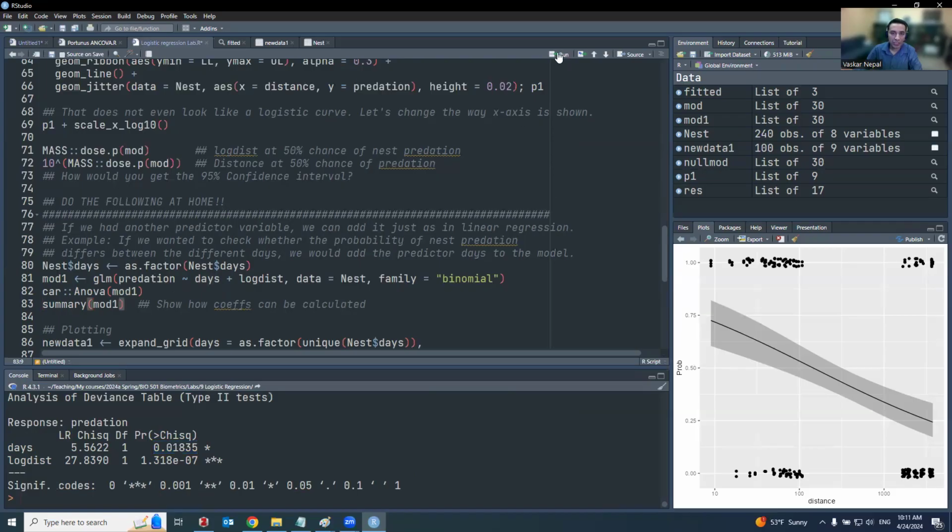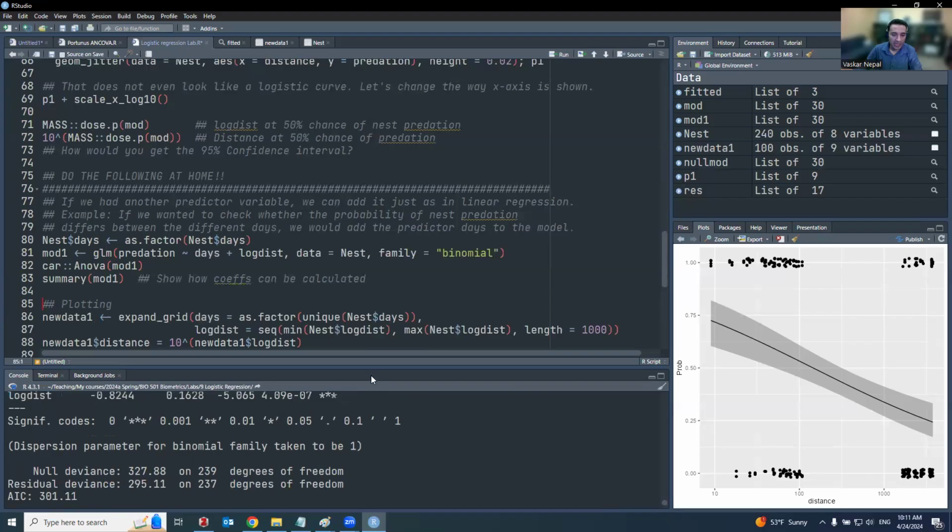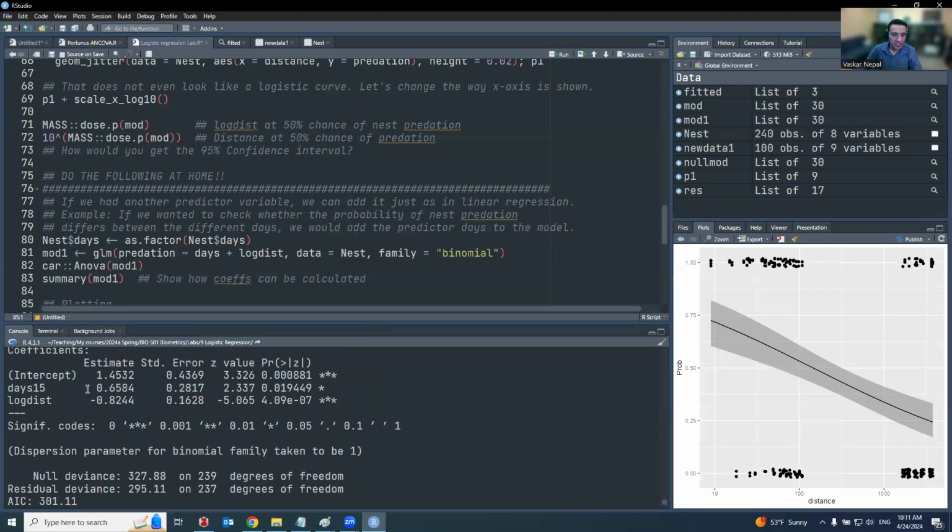Then you can look at the summary statement and how would you interpret this. We will look at days 15 now, right? So this is for day 6. This is the difference from day 6 compared to day 15. So to actually get the value for day 15, you would need to add 1.45 plus 0.658. Okay, and 15 and 6 days, those two values are significantly different from each other. That's what this p-value is saying.